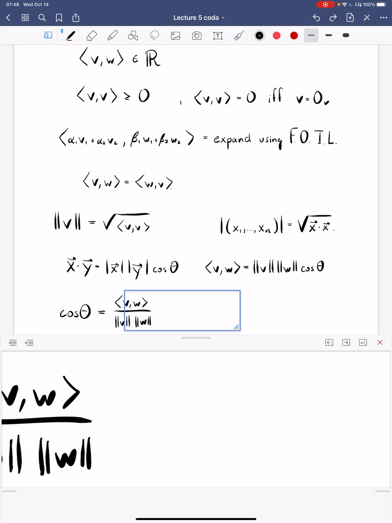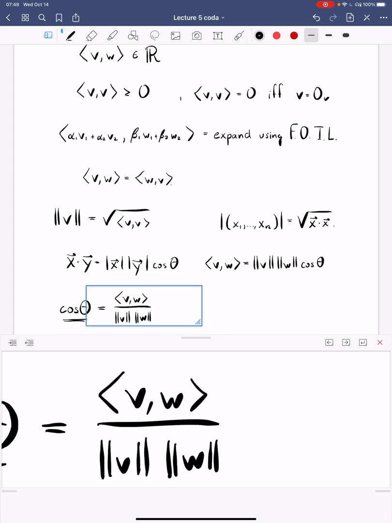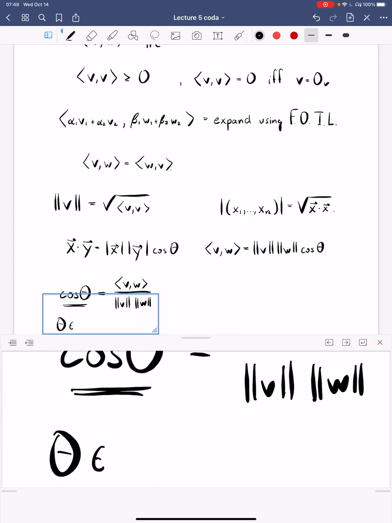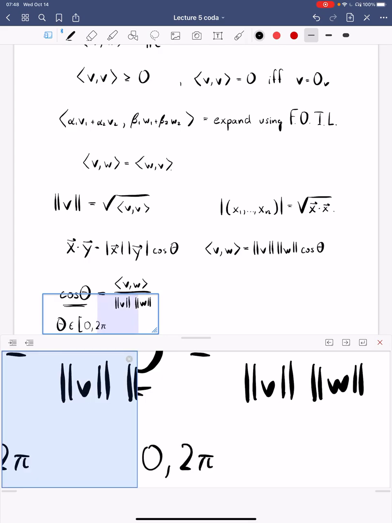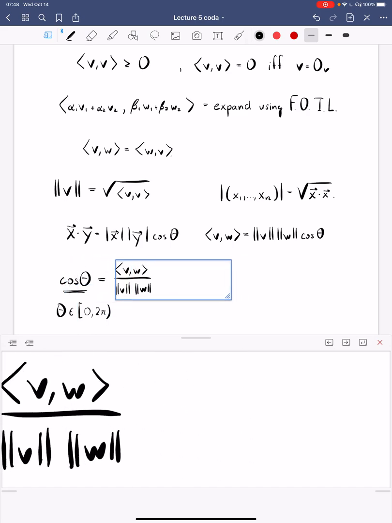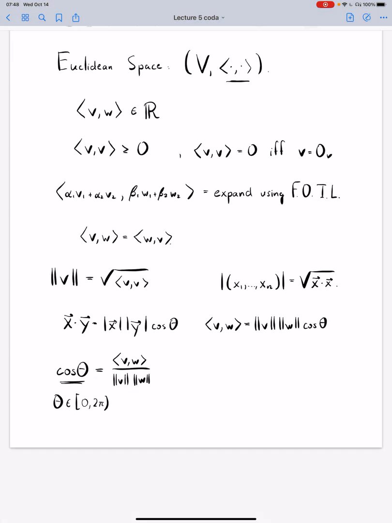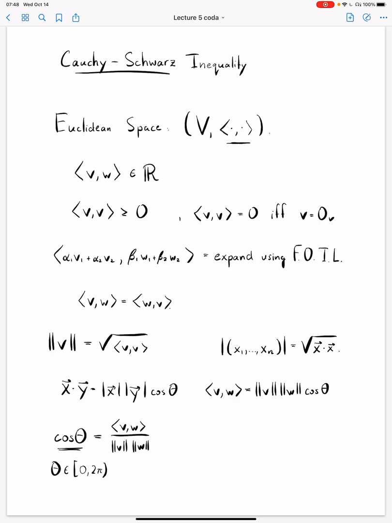And in order for this to be true, we'd need to somehow know that this is actually a solvable equation for theta, a number between 0 and 2 pi. So an angle anywhere between 0 radians and 2 pi radians. And in order for that to be the case, we need this ratio to be between -1 and 1, right? Because the cosine of any angle is between -1 and 1. And that's where the Cauchy-Schwarz inequality comes in. It tells us that that actually is true, and it's something that can be deduced entirely from the axioms for a scalar product in an arbitrary vector space.